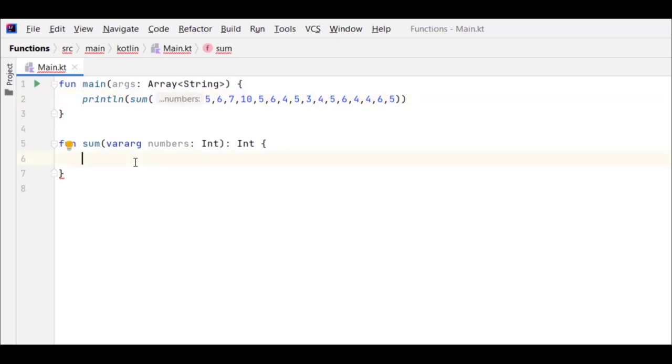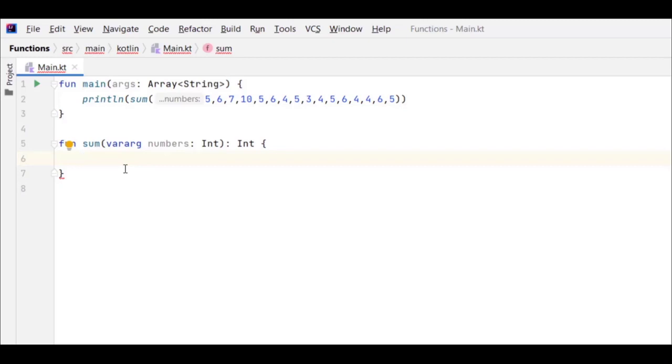Now to sum the values which are stored in these vararg numbers, we need to use something which we didn't cover yet, but we have a separate section in which I explain this thing that I'm going to use now, and that is loops, because now we need to loop through our numbers and add our numbers to a variable.